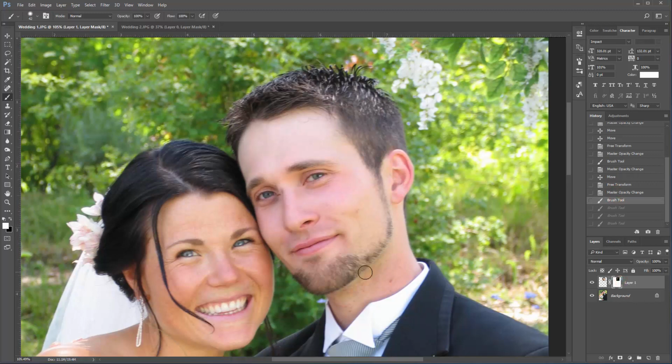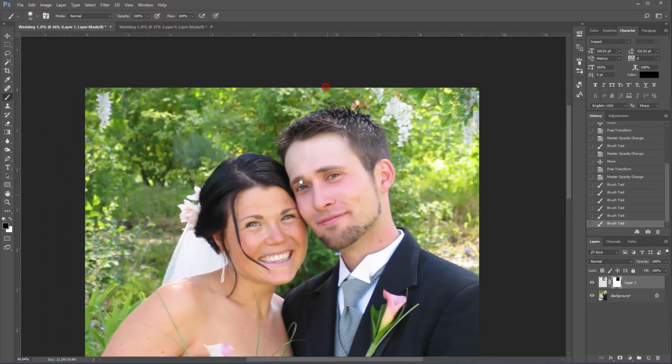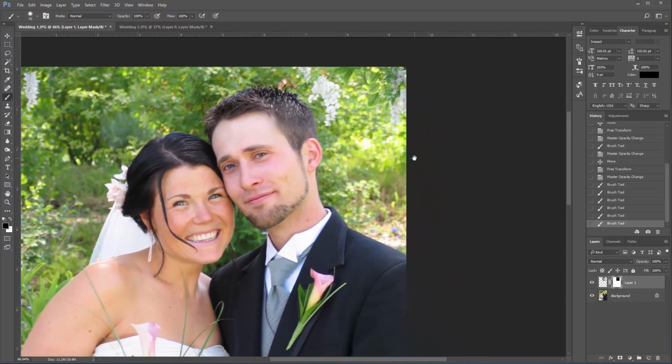Now, I've got my mask selected. And I want to unmask, so white, the color white is what I want. And it looks like the nose has changed a lot, so I'm actually going to go back, press X to black, and get a little more of that eyebrow up there. Or a little less, I guess. So you can't just keep going back and forth between black and white and mask more or less. Okay, looks great. So she's smiling, he's got his eyes open, we're all good to go.